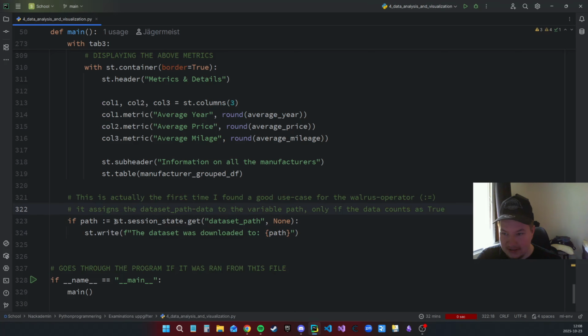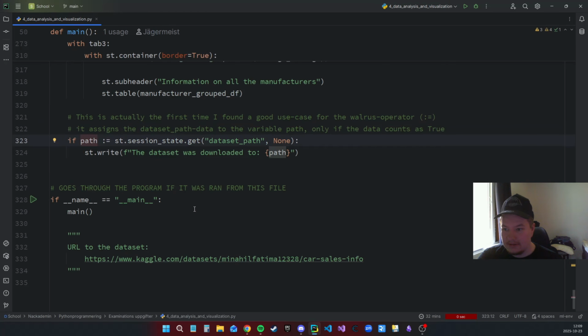So yeah, it checks if this is true. If I get none, then that equals to false, and if I get the dataset path, that equals to true. And if this is true, then I assign the value to this variable, and then I can use it inside the if statement, basically.